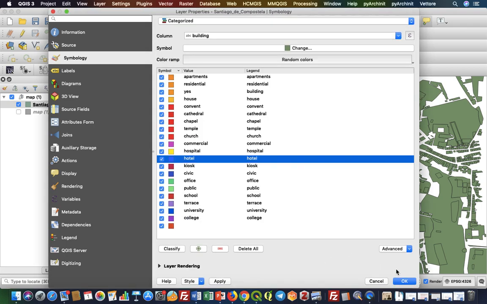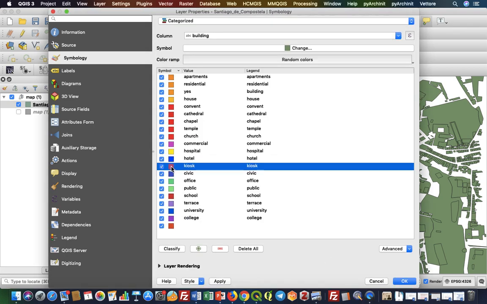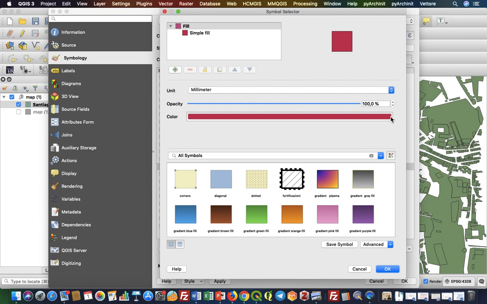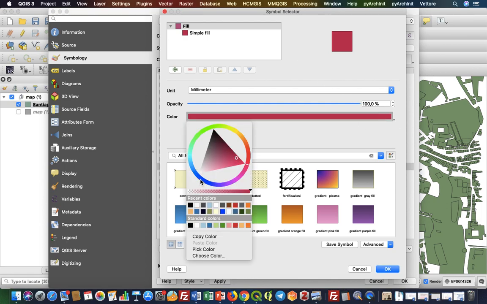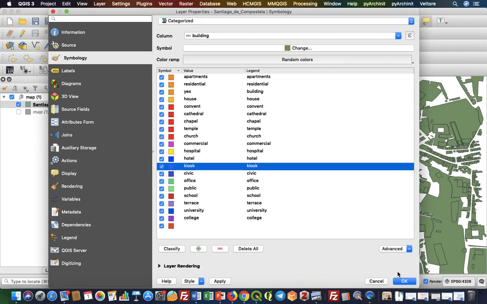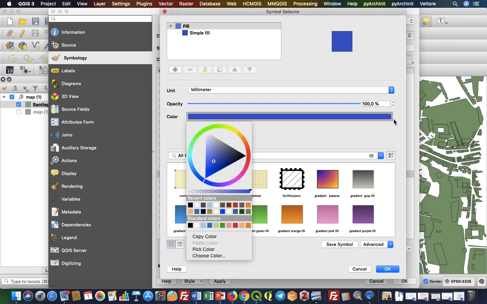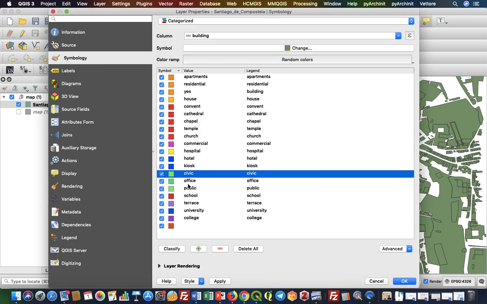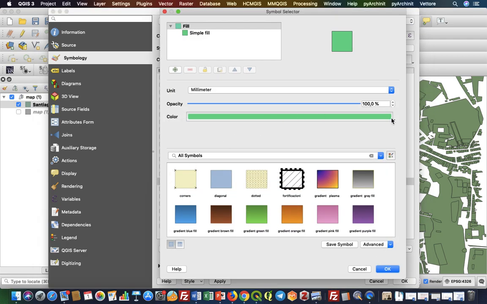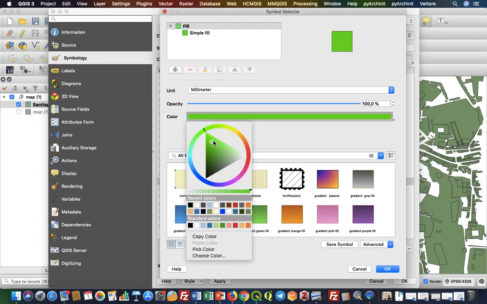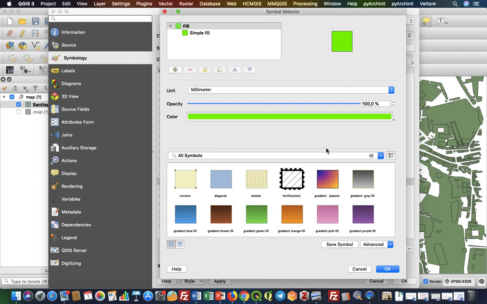Hotel, and all the tourist service place will be in blue. And now the civic buildings that can be also touristic because will be beautiful buildings. We will choose the color green.